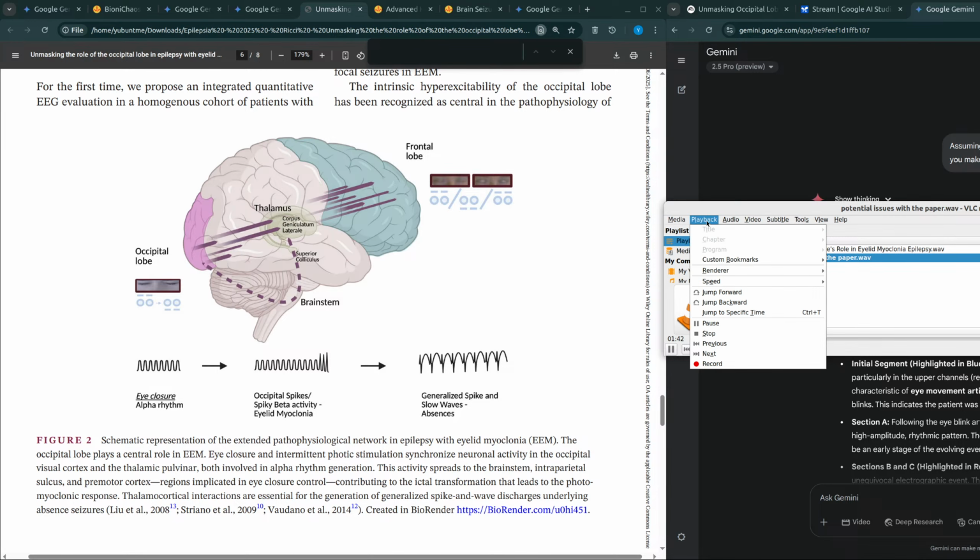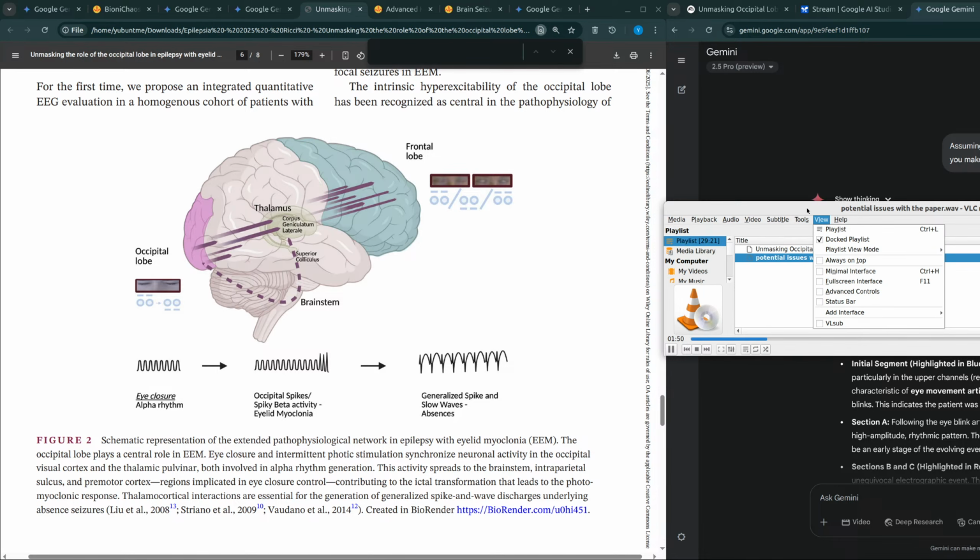Now, our source material does say the study offers valuable insights. It's not dismissing it wholesale. Okay. But it really zeroes in on several critical methodological choices, especially around that video EEG data, that affect how we interpret the findings. Got it. So let's unpack these points from the critique.